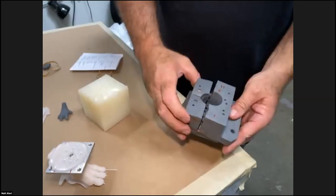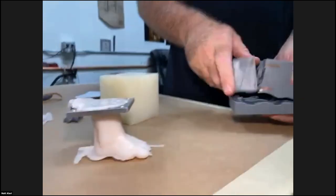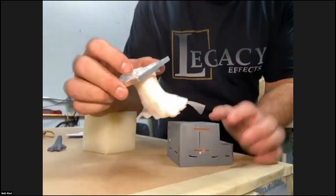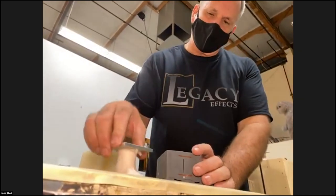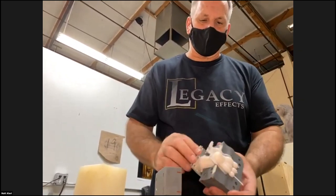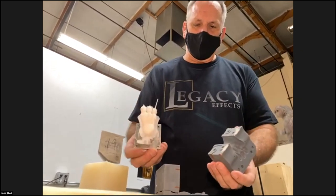So yeah, we do a lot of digital molds with soft pieces. Harder pieces are much more exacting, and sometimes you just have to be able to look at this form from all sorts of angles and see where the undercuts are and where it's going to get caught up in a mold. Because ultimately, you have to pull it out of the mold. You have to be able to take this out and separate them.